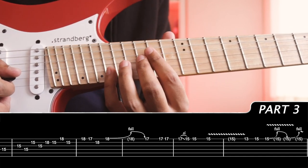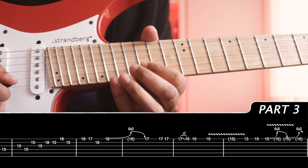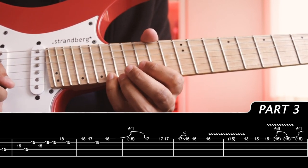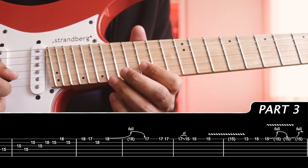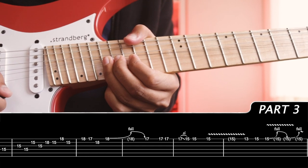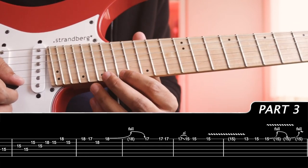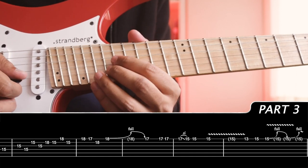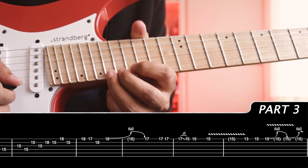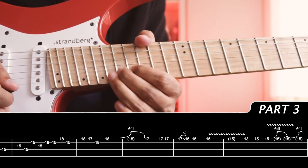Then we move our pinky to 18, B string 15, high E 18, back to 15 B string, and then you have the following. That's 18, 17, and then 18 on the B, and then bend fully 18. Release, 17 vibrato.